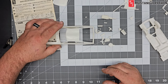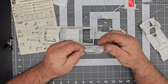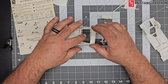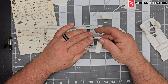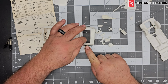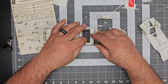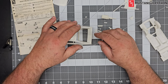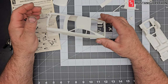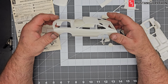They do give you a separate hatch on this so you can have it open. I thought about leaving it open, and it would look cool. But on the flip side, they have a spoiler that goes on here. The spoiler attaches here and then across, which would look cool. But I think I'm just going to leave this down. I might just permanently fix it. I'm not sure yet. So this is going to be ready to go. What we're going to do is paint this. We're going to primer it in black first and go from there.